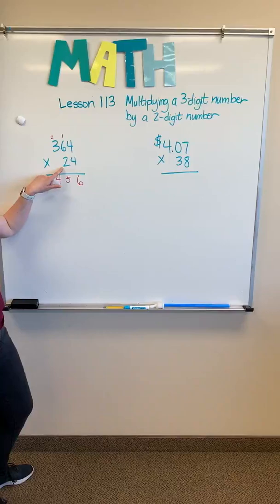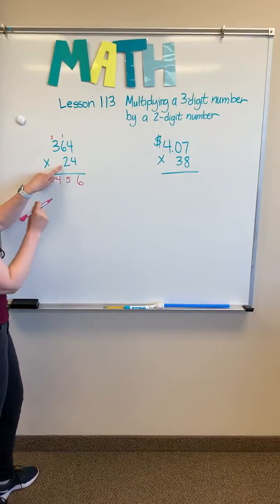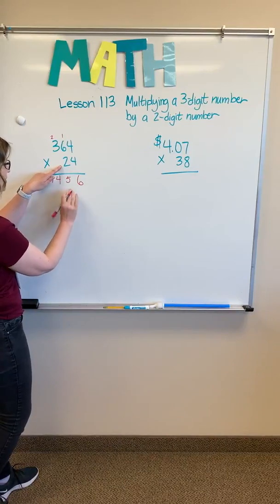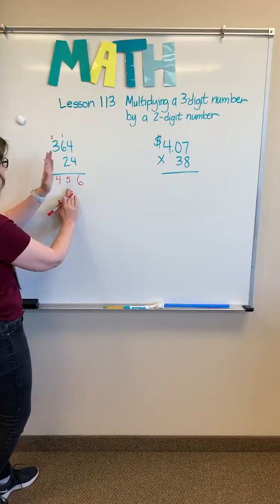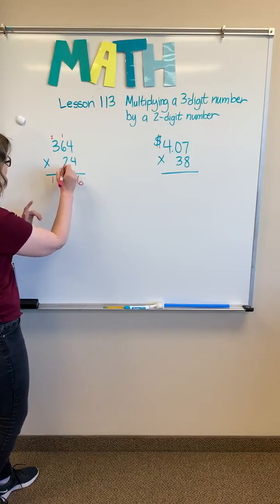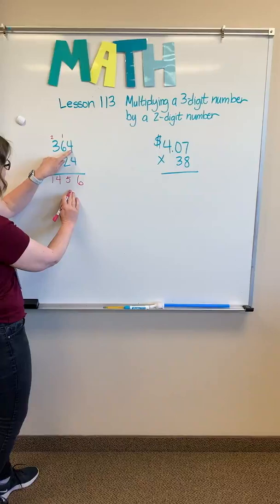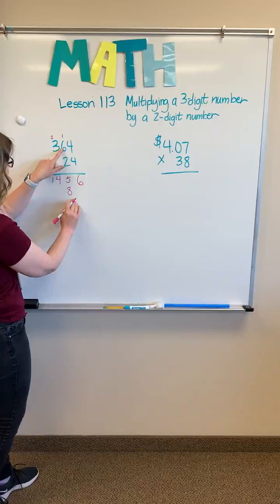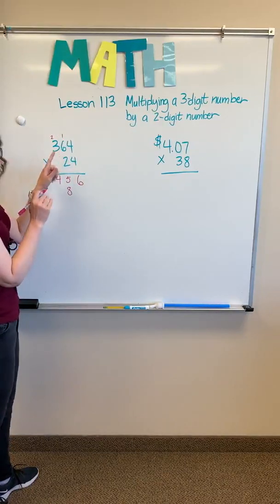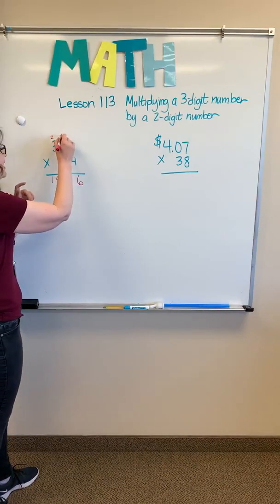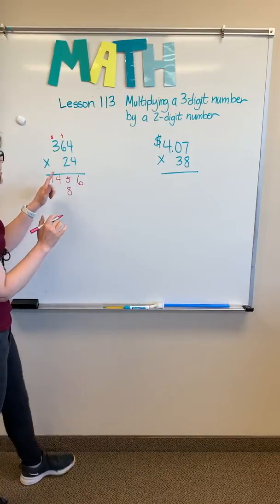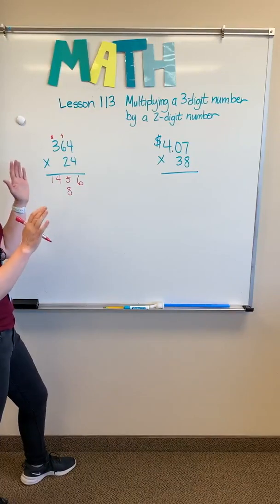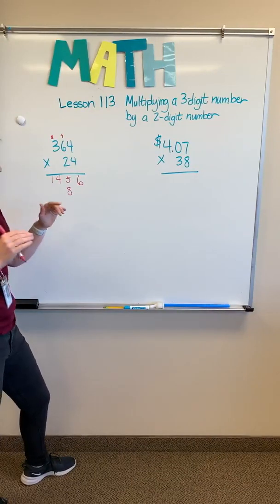Now we go to the tens column, and because we're moving over to the tens, we leave this blank and we can put a little 0, or you can leave it blank. We start here right under the 2, and we say 2 times 4 is 8. Then we go 2 times, and you know what? Because I get confused, I'm going to just scratch these out, or you can erase them, because sometimes they throw me off and then I get mixed up as to what I need to add.